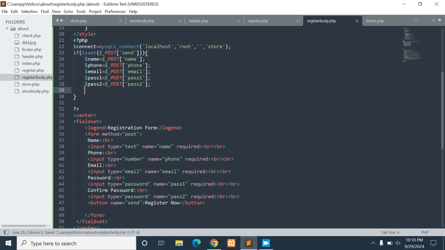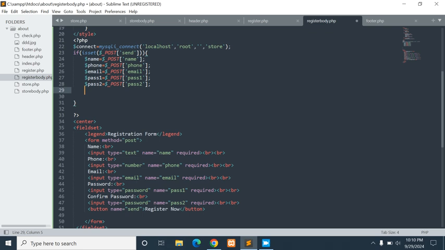Now let's go. We need to check whether the password entered here is equal to the one entered here. If this one entered here is not equal to the one entered here, we'll tell the user there is a password mismatch.